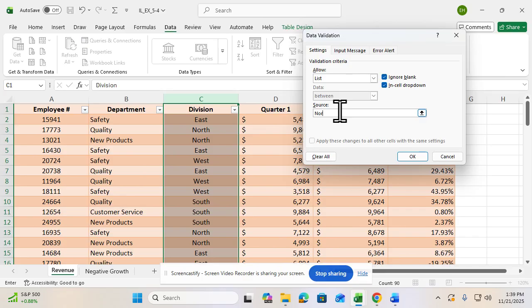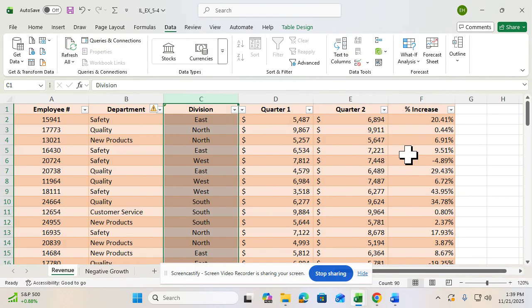It's going to be north, south, east, and west. Again, make sure you spell correctly. All right, this is going to be very, very important for obvious reasons. If you want them to use the right spelling, you have to spell it correctly here because they're going to choose from a drop-down box. Go ahead and choose OK.